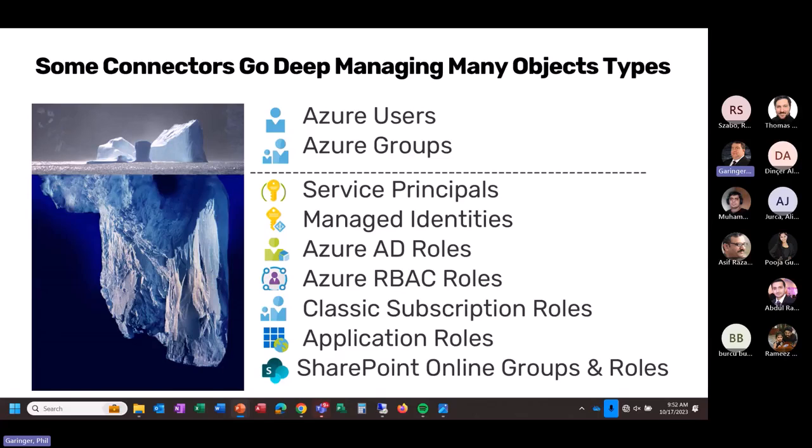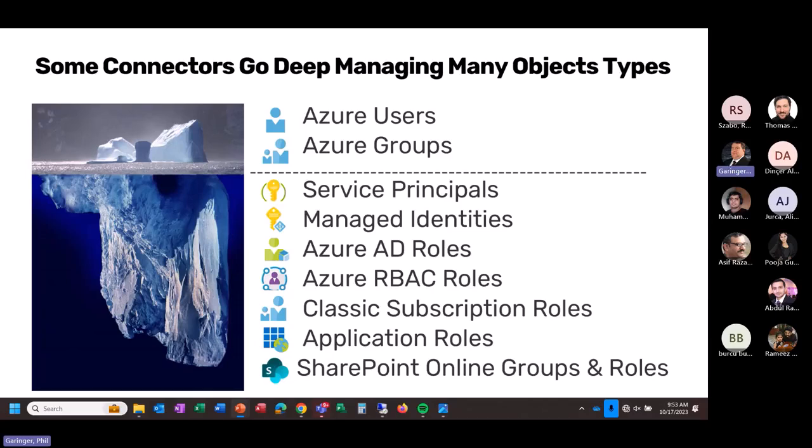In SAP, you've got your composite roles, your single roles, your simple roles, and you've got your T codes, all those rights and whatnot. We can actually bring all that stuff in. So our connector framework, depending on the nature of the connector we're using, can go extremely deep and get just about everything clear down to the role model of an external system.